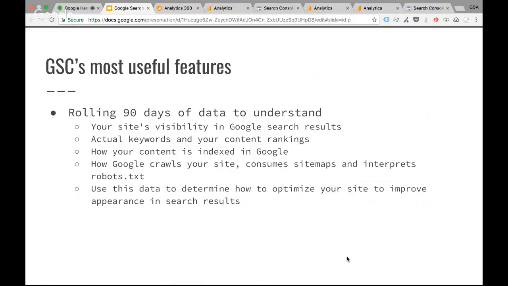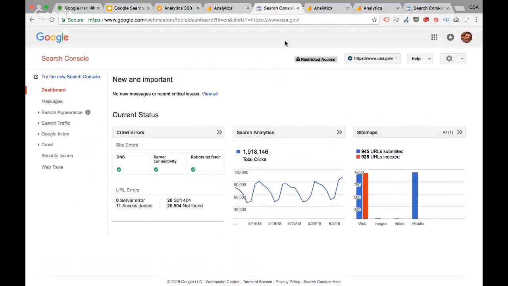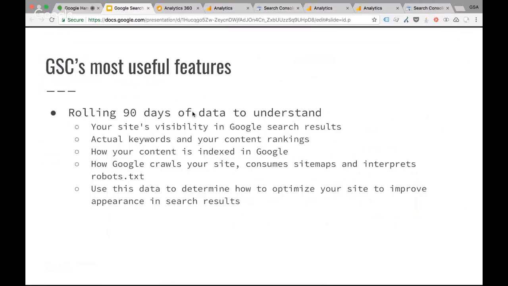Okay, let's talk about some of the more useful features from Google Search Console. So out of the box, in Google Search Console, you get a rolling 90 days of data. So any of these reports here that have any data in them, you get 90 days. You get to see your site's visibility and search results.